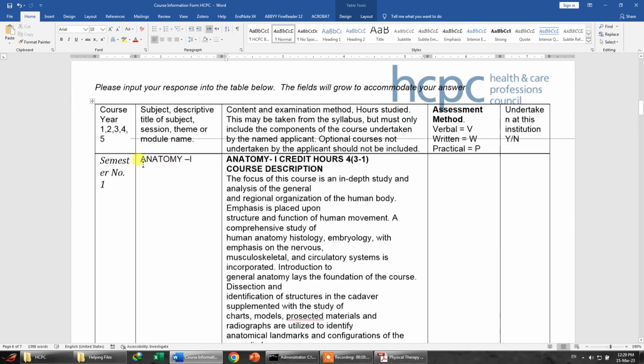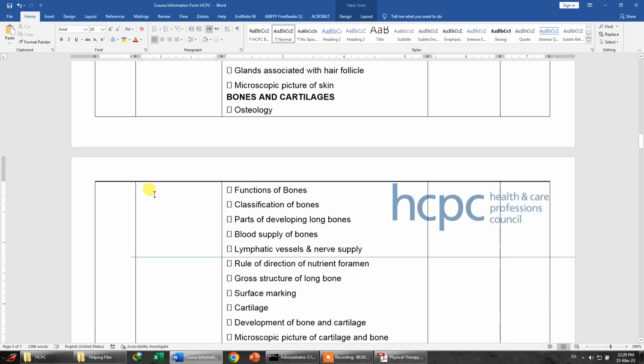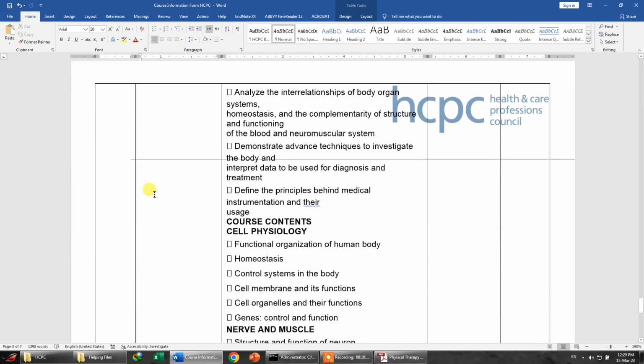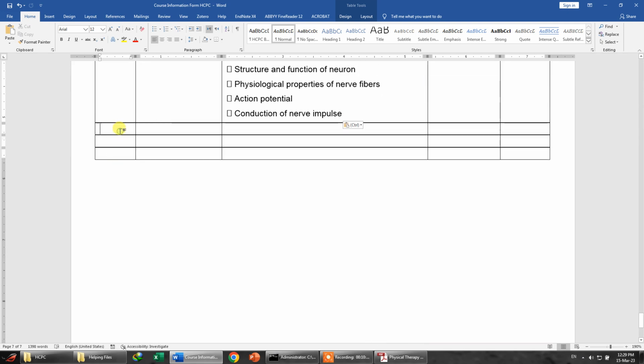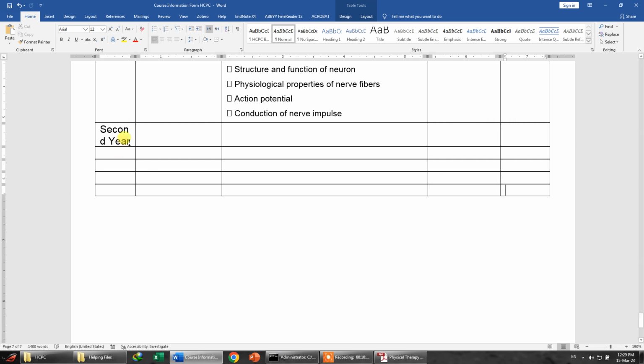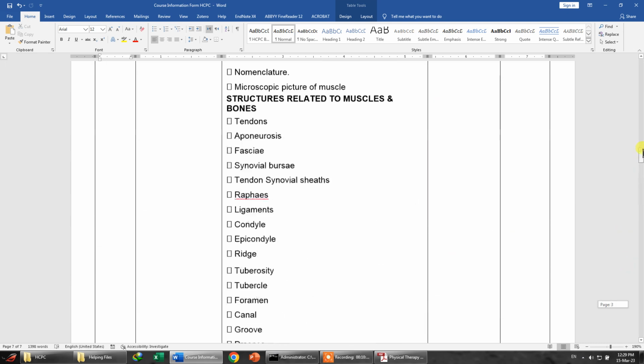You just have to change, let's say from here, if you want to go to the next year, you will go here, and in the next column you will, let's assume here you will talk about second year, or maybe third or fourth semester, something like that. Or here you should talk about third year, fourth year, and similarly you can go for final year. So you can just add these tabs if you want. It's not very difficult, it's very easy, but there is a technical thing attached, and let me show you what it is.